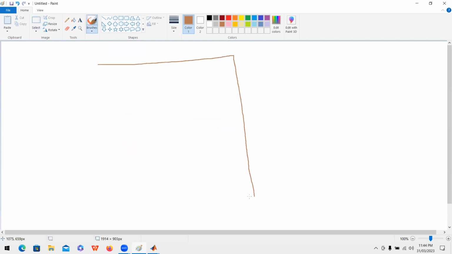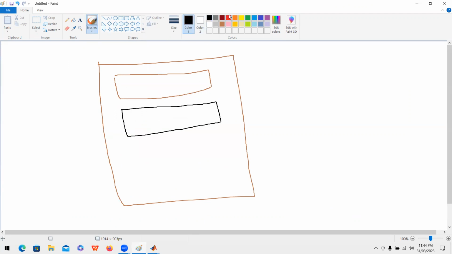So this is the calculator. This is my input panel, and this is my output panel, and there are some buttons. Suppose I am pressing 9, there is 8, and there is 7, right? When I press 9, this value should be shown over here. The next time I press 8, it should be added to this 9 at the end.